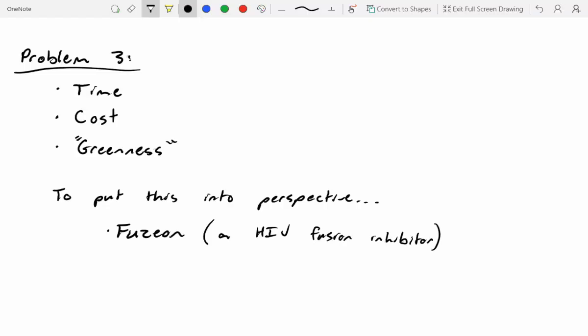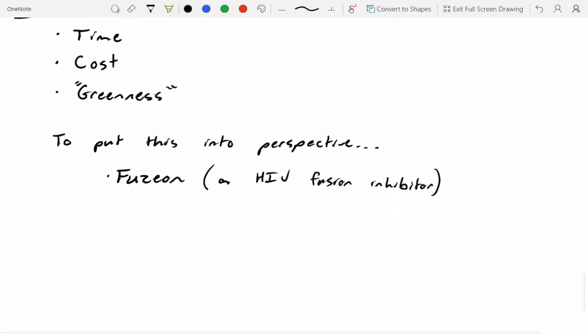It's one of the last resort HIV drugs, so if you have HIV that's resistant to all of the standard HIV drugs, they give you this. It will lower your HIV levels to an undetectable amount, and it looks like you're basically HIV free. It's one of the best drugs on the market. However, it would require 114 reactions.